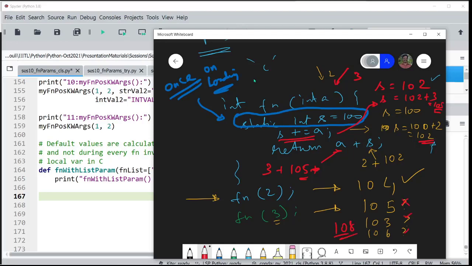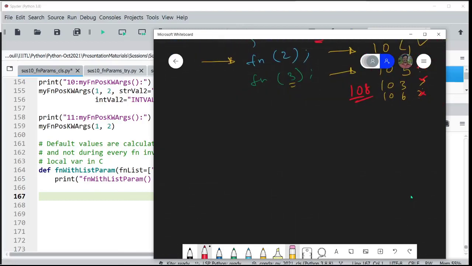None of them is correct. Is it correct? Did I make any mistake? Are you guys clear now, or did I confuse you more? Okay, thank you. So what I want to tell you is, a static variable is initialized once and then the old value is retained, on every invocation the old value is there. It's not initialized every time.